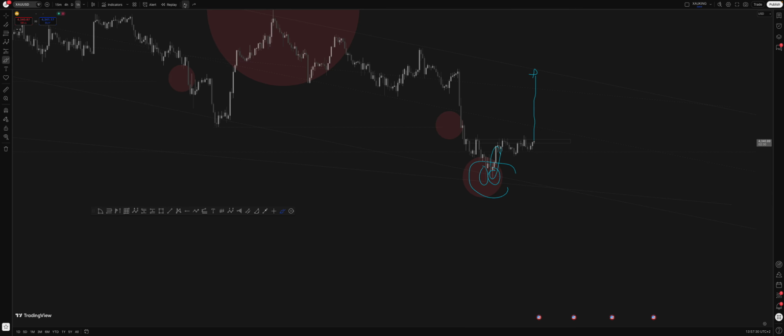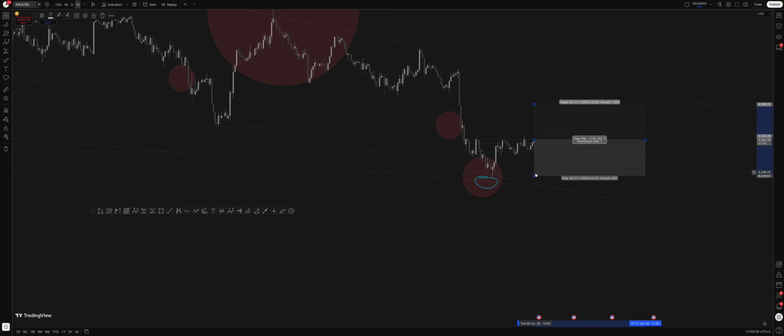Let me just erase that because that looks strange, but anyways, we had good rejection here, and now we see price also creating good structure. But this is consolidation, by the way. This is consolidation, and that being said, we need a confirmation, and the best confirmation we can get is when price breaks above this level. We can then project our trade, which initially will be a bullish move to the upside like this.